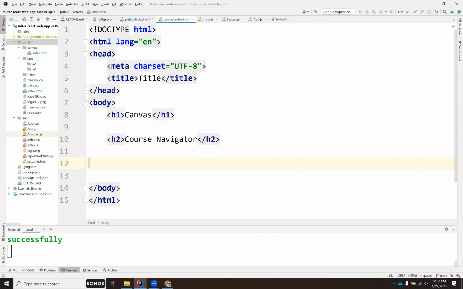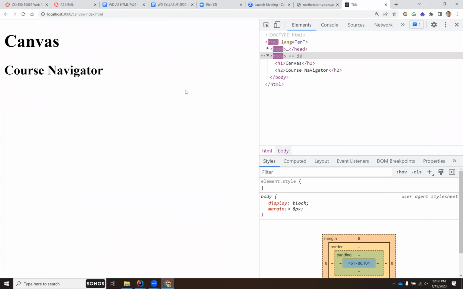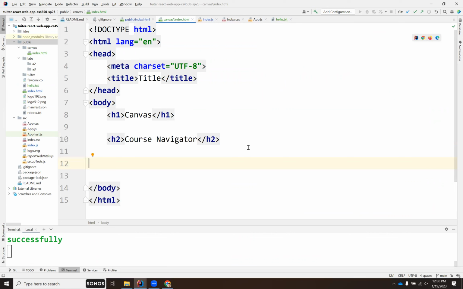And so this should render with a smaller font. So this one here. There it is, course navigator. And then later on, we're going to have another H2, which is going to be, oh, no, sorry, this is the Canvas navigator, and this will be the course navigator.